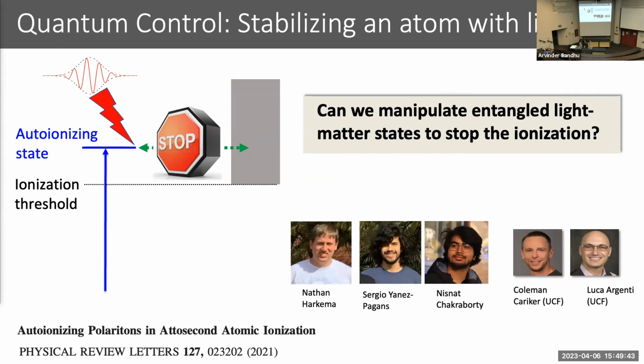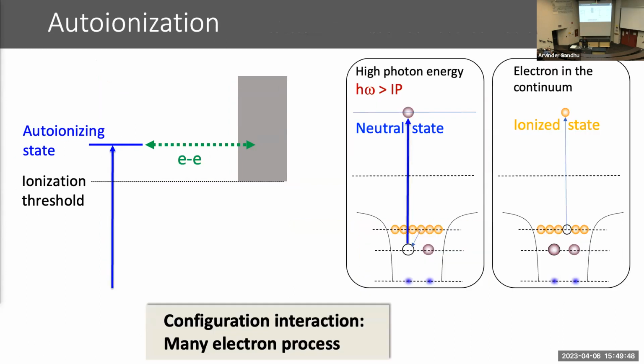And now let me explain what I meant by autoionizing states. And we'll walk through this particular example somewhat carefully. So this autoionizing state corresponds to a situation where you have a high energy photon, and there are some electrons distributed in some orbitals. And the photon energy is high enough that if you remove the outer electron, the system will ionize, right? But if you remove the inner electron, the system will not ionize. It'll find some metastable, temporarily stable configuration. It's the inner electron that we are attacking here, right?